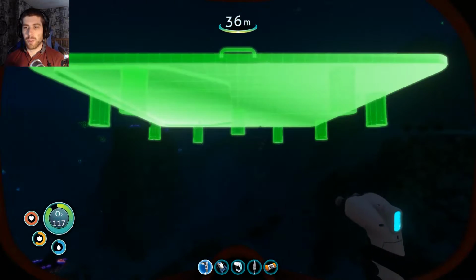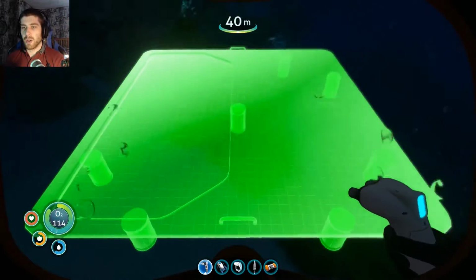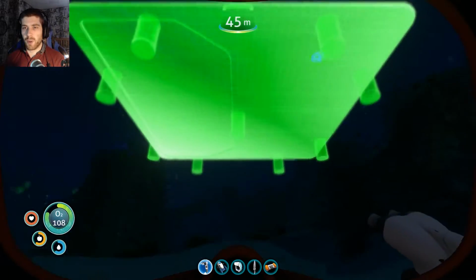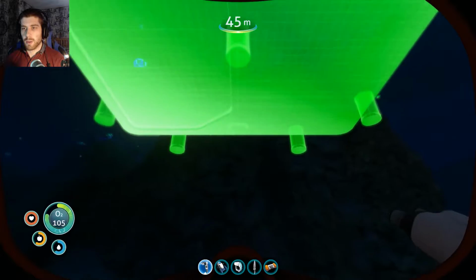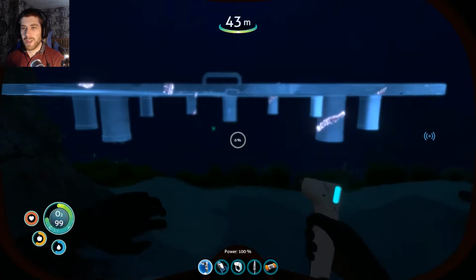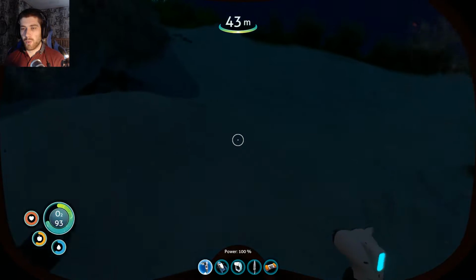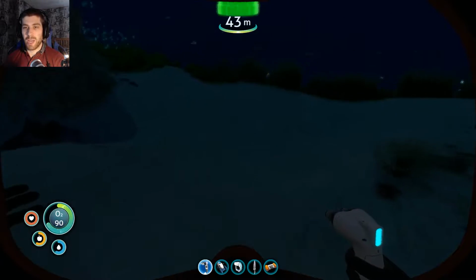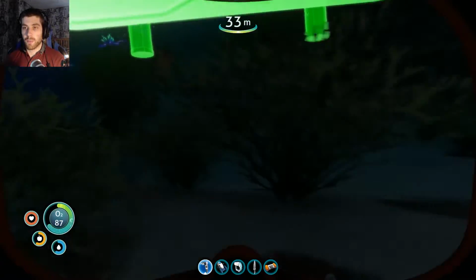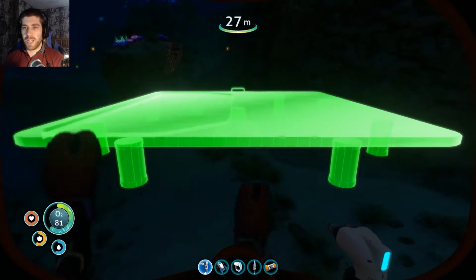Whoa, that's big. Wait, what? You can just have it floating. The fuck? That seems impractical. Okay. Oh my god, this is weird. Wait, why is it floating? I don't want it to float. What is happening? I want it to not float. No! I don't want it to float. Stop. This isn't Pennywise, man. It's really annoying me that it's floating. What is happening? Is it going to sink when it's finished, or what?